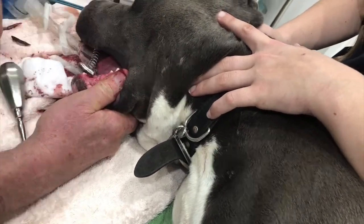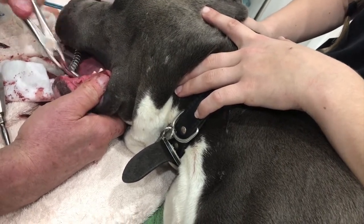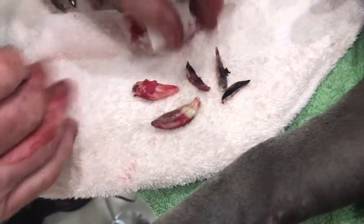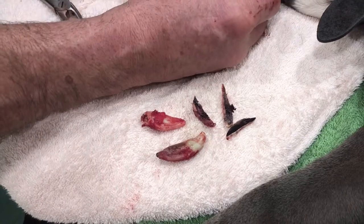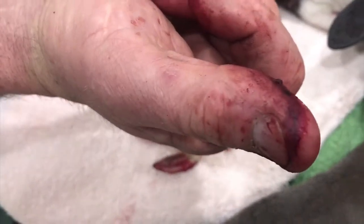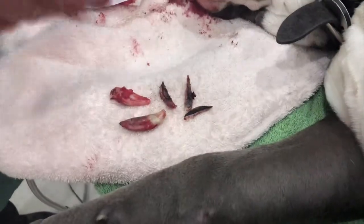I know you can't smell the smell, but the smell is horrible — just poisonous. So I'll show you all the teeth. There are the two other teeth, and here's the lower left canine. See all that pus and rotten flesh that's in that tooth? This dog has been in so much agony. Worst case scenario, the bottom teeth hold the tongue in, so the worst thing Chaos is going to have to learn is to keep his tongue in without those two teeth holding it for him. That's it — another great job.